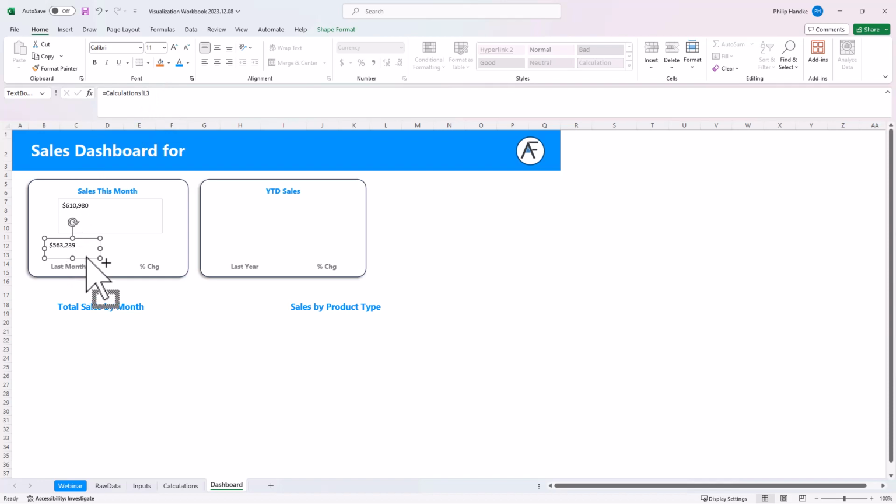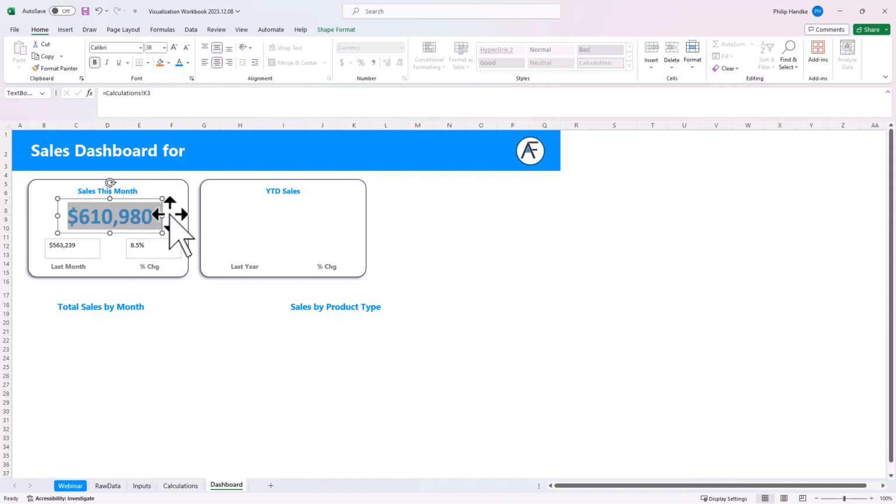So let's go ahead and press and hold Control and Shift again. And the percent change is in cell L4. Okay, there we go. All right, let's format these boxes here, guys. So I'm going to click in this cell. Let's press Shift and the right arrow key. Let's press this blue. This is my brand color. That's why I like it. You can choose whatever you want. Let's make this 36. Let's center it.